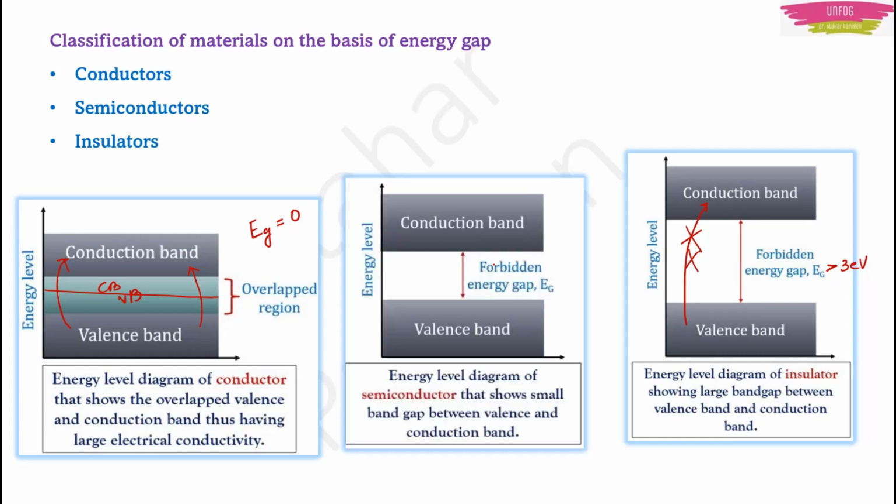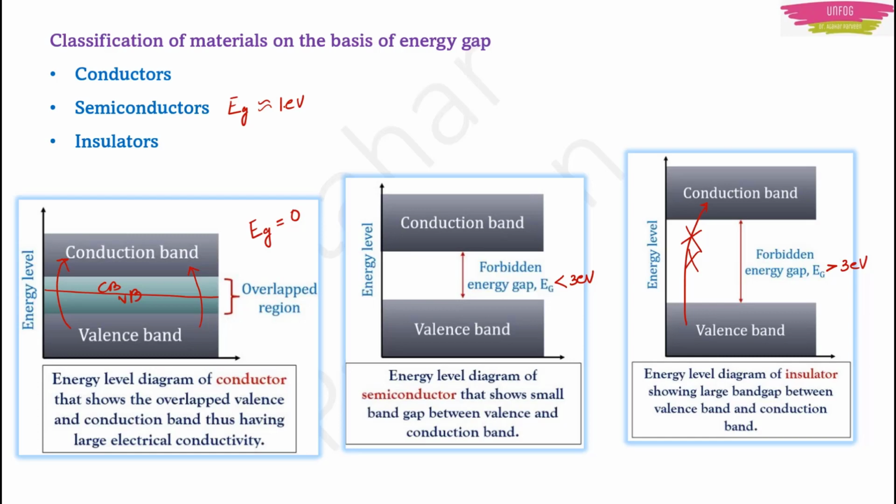Now there are one more materials known as semiconductors, which are very important for us. In semiconductors, there is an energy gap, but it is not as much as in insulators. That means the conduction band and valence band are not very far. They are nearby. How much nearby? This Eg, the forbidden energy gap, will be less than 3 electron volt. Or if I want to say precisely, in semiconductors the forbidden energy gap will be nearly 1 electron volt. Okay. So these are all 1 mark questions. They can ask you as MCQs.